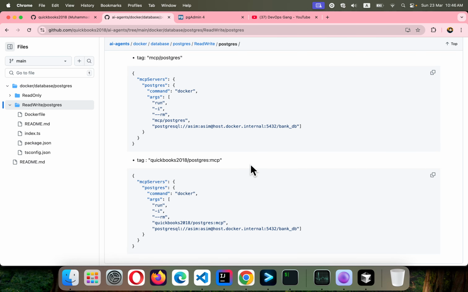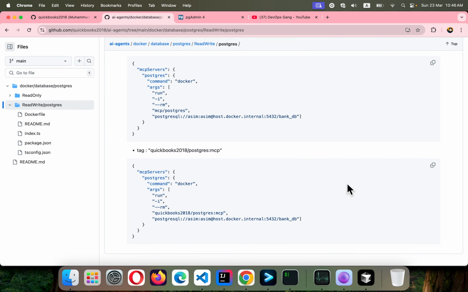So guys, what I'm going to do is simply copy this and paste it. What does that mean? This is our tag, and it is available on my machine. So I'm going to simply access this. You can pull it or you can build it, it's totally up to you, as I discussed. So this is the Postgres, this is the username, as I discussed, and this is the password.